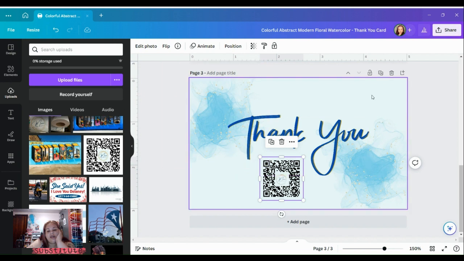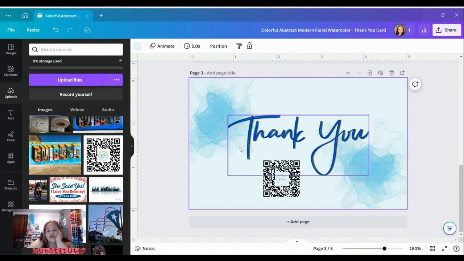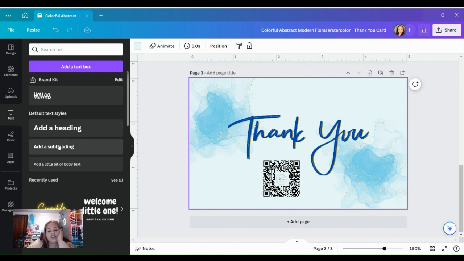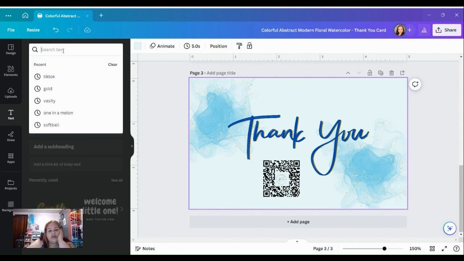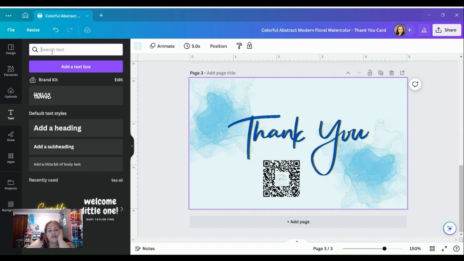Once you have your thank you card the way you want it, you can add other text to this. You just go down to text, you select, let's say I want a gold text. I'm going to add a text box.